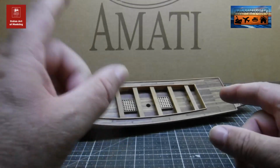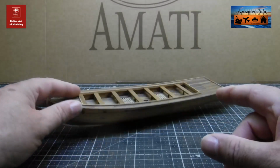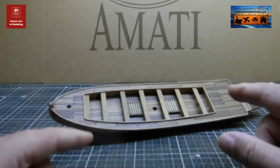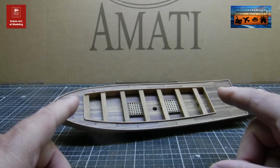Hello and welcome back to part 3 of the Amati Swedish gunboat. Since we have finished up the hull and also the decks, we now can continue with the deck furniture. And how we're going to do this, that we will see in the following videos.